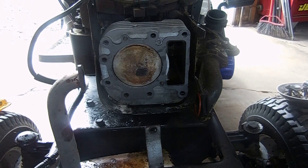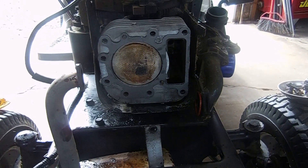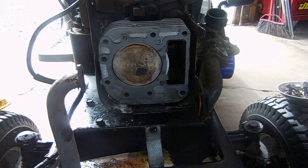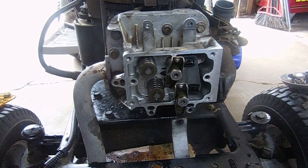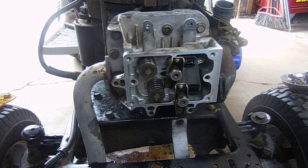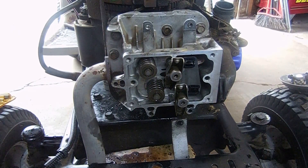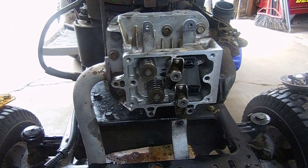I'm going to start putting the head back on — the head's cleaned up. I've got to figure out what the torque spec is for the head bolts. I'll torque them all down and then I'll put the rocker arms on and adjust the valves. The head's back on. From what I read, 18 foot pounds is what you should torque them to. I torqued them to 21 — I'm not sure if that's going to make a difference. I just did a quick Google search and found 18 foot pounds so I'm not even 100% sure that's accurate, but going by feel it felt about right. Do your homework on that.